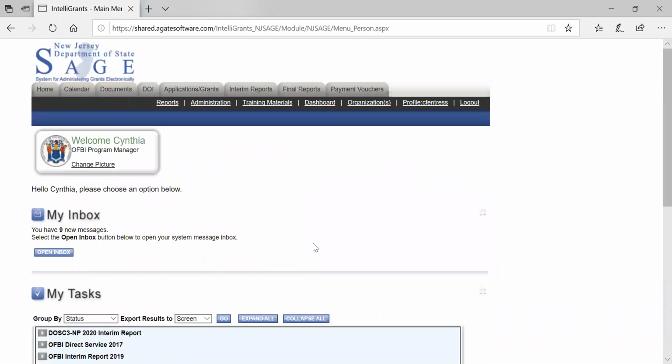When you get to this part of the application process, the peer reviewers have been done, and you're next. You're going to get a list from me to say, okay, these are all the college readiness applications that have been awarded, right? And so the first thing you want to do is go to documents.